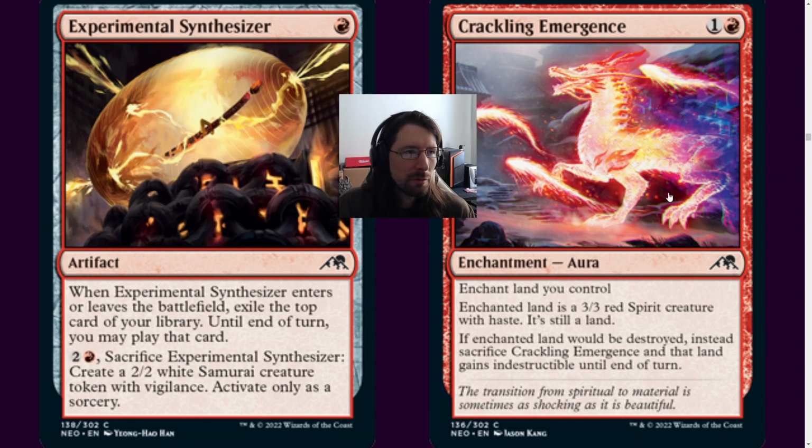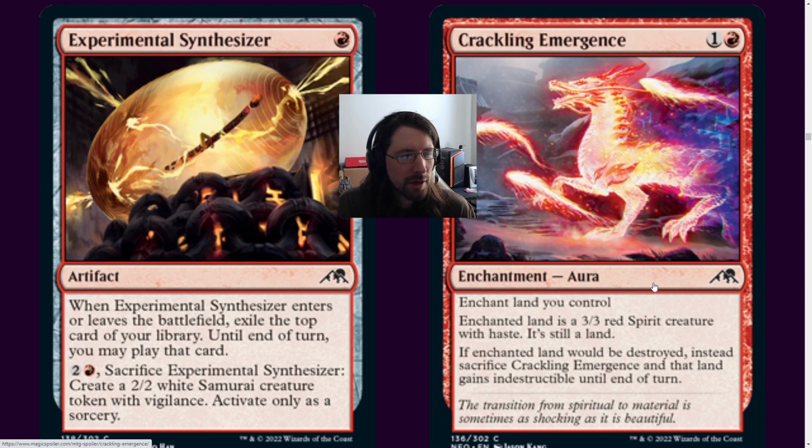And we've got another land recursion, or land creator. Makes a 3/3 for 2 mana, which is not too bad. And once again, the land doesn't die. If it dies, instead, you just sacrifice Crackling Emergence. So I feel like this is half decent, but it's not that big of a deal, really. It's only a 3/3. It's just if you're going really hard into aggro, it could be a cheap enough 3/3 that it matters. 2 mana for a 3/3 is pretty solid. And you're not going to lose your land, so that's nice.